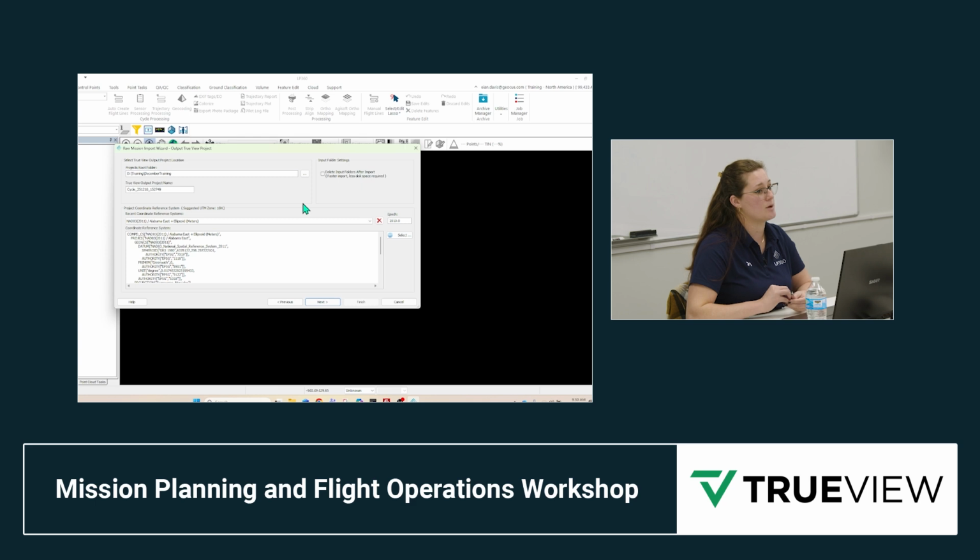This is where we actually set up our settings for the project itself. You can see where it's pulling down my default project root folder. This is the one that is specified in my project settings. You're more than welcome to change this if there is a different location you would like to use. However, I like to use my default root folder as often as possible, just to simplify my workflow.